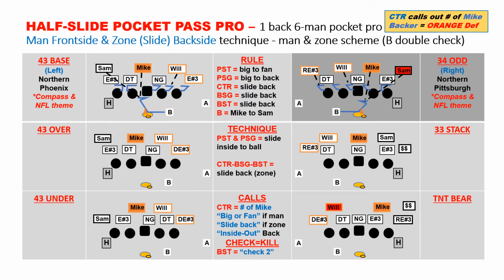Then your guard, center, guard, tackle are all going to slide back in zone principles, taking the rush end, the D tackle, the will, and the nose guard wherever they go. Key here is we like to use a 2-out call with this by the backside tackle and guard, alerting them that they're going to have to slide and fan back. And then we do with the center and guard what we call a slow slide by the center, because he's going to hold up that nose guard, but his eyes are going to be ready for the will blitzing, and a fast slide by the play side guard to get set up on that nose guard in case he's got to go solo on him.